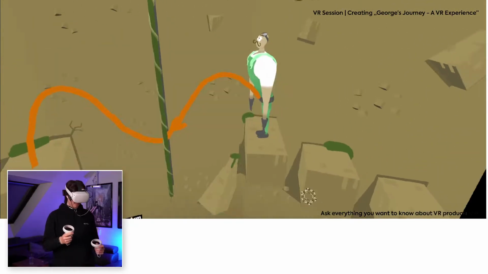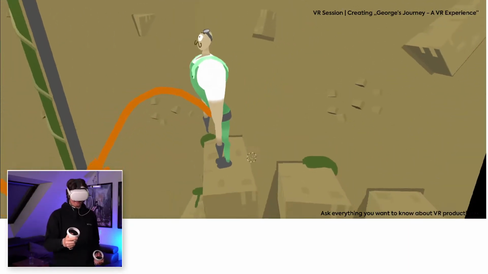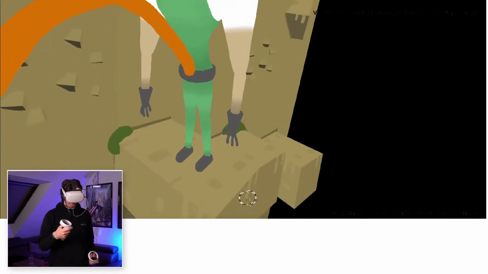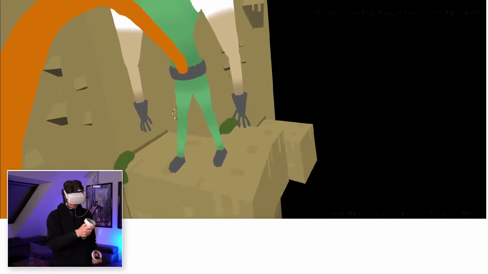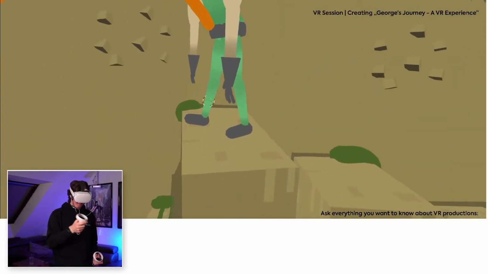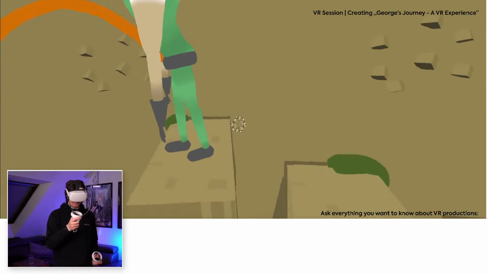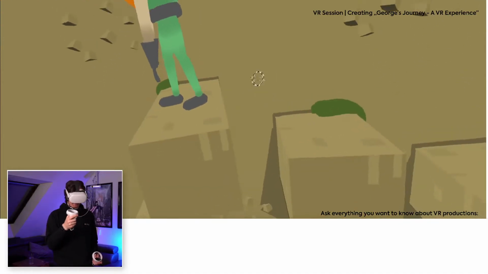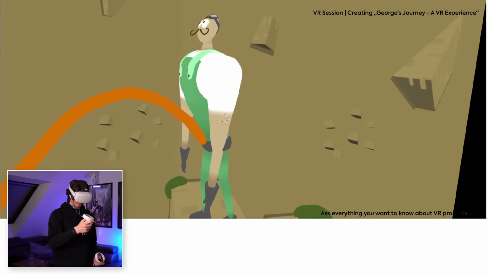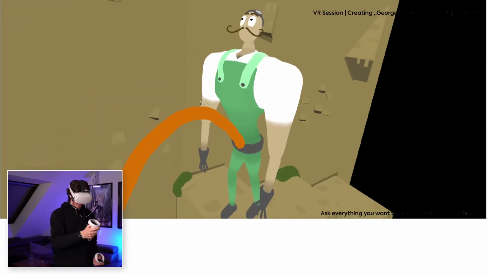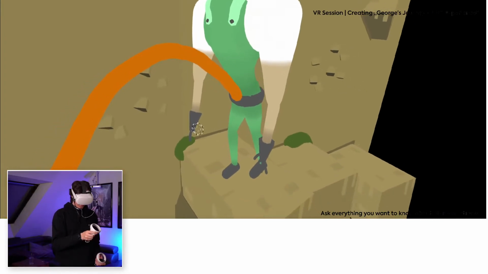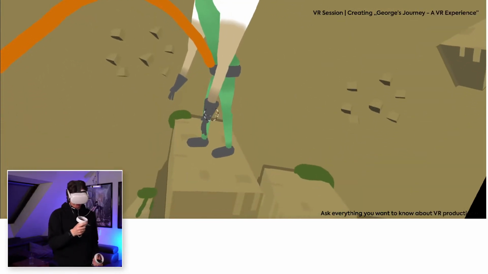So, the first pose I want to do is him just standing in, I would call it, more like a default position. So maybe I'm just going to call it right before he jumps. If he would be just standing, he would be standing like this, maybe. He's just about to get ready for the jump.